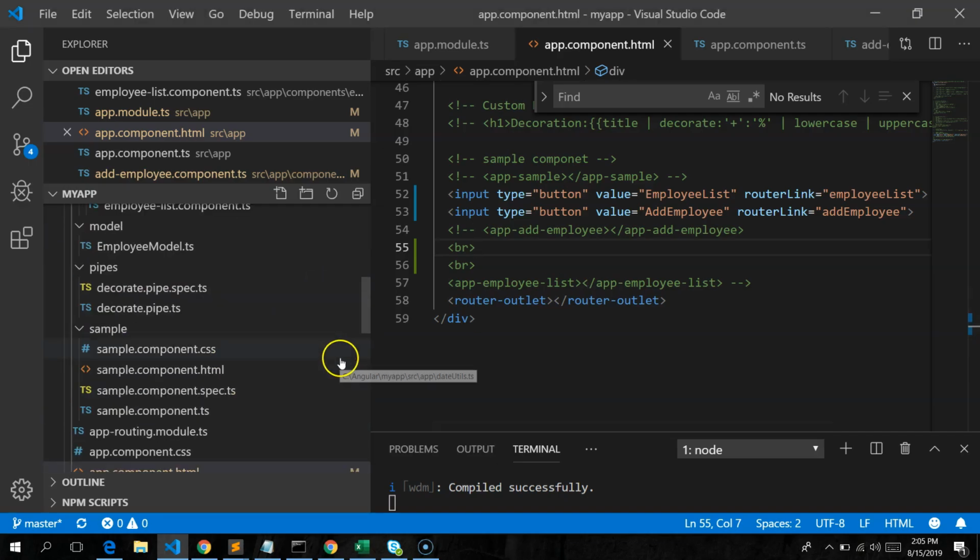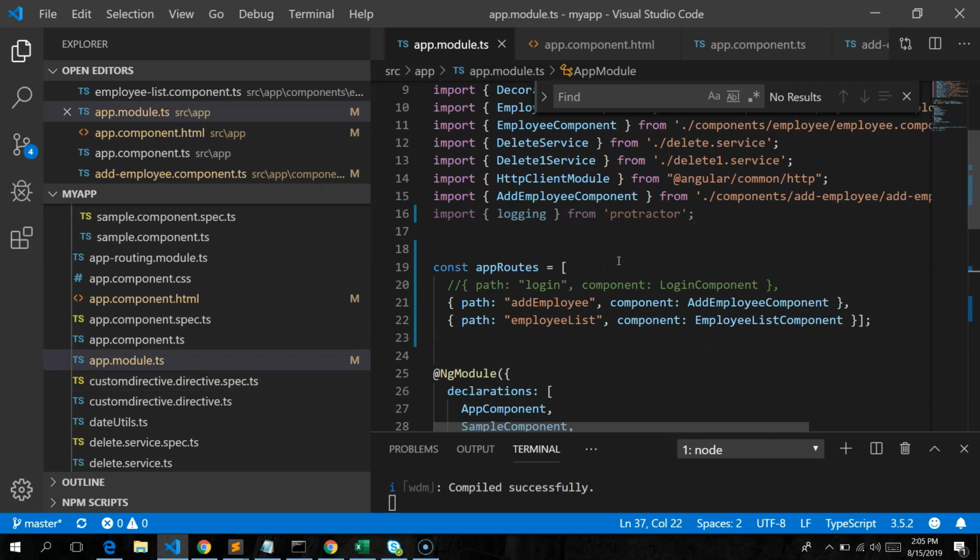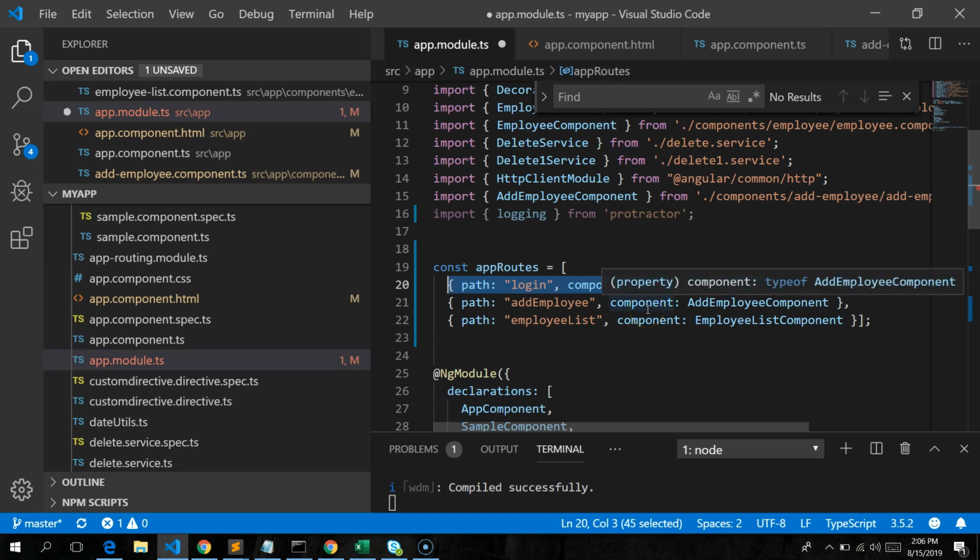Because when we need to add a login page for this application, you just think I'm adding one, right now I don't have, so it is showing me error. So if I add a login page, this login component we will be putting inside app component. Okay, and once it is authorized, we want to make it move to a route which is common, which hosts the add employee and employee list.